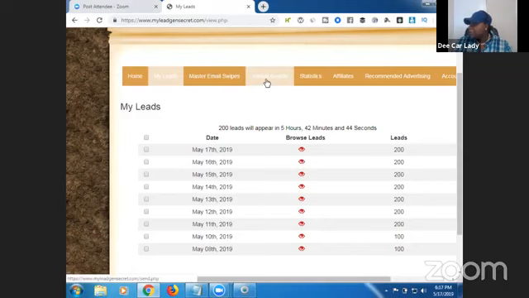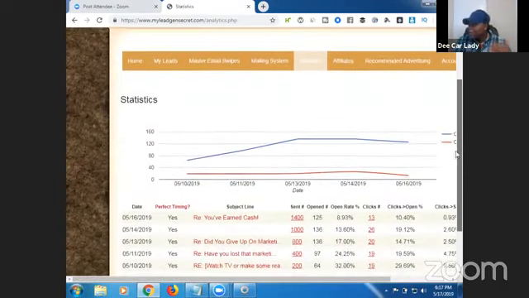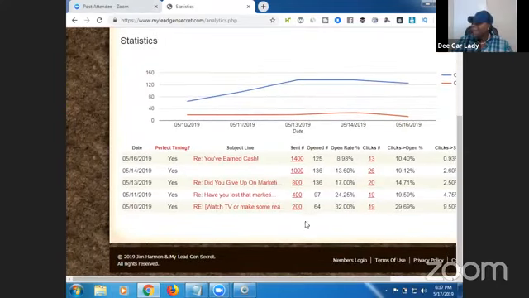Now, also in this system, let me show you the stats. Basically all you have to do is send out an email each day, and it keeps track of your clicks, your open rate, and everything for you. And here I forgot to put a subject line. That was my fault. But you see the open rates are really good. A lot of times when you send out emails for a particular offer, your open rates may be around 3%, 4%, 5%. So you see the open rates are really good, and people are actually clicking these offers.